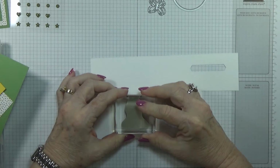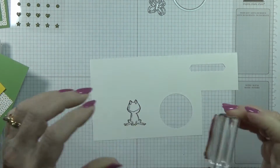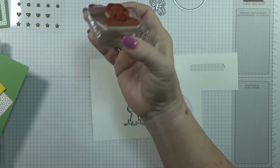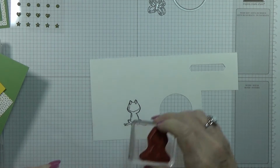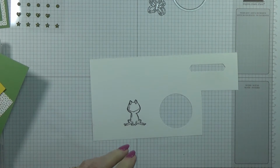I'm just going to stamp him right here. And then I'm going to go ahead and clean this because it is archival ink, and it's permanent. So when I use that ink, I always go ahead and clean them to get the biggest part of it off.